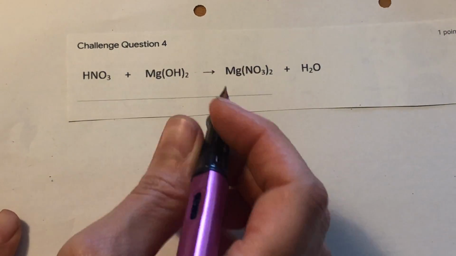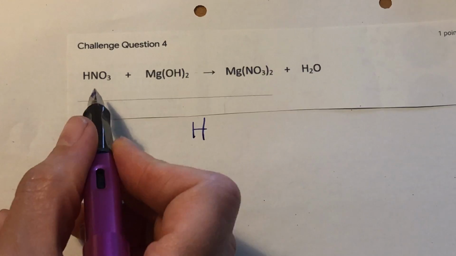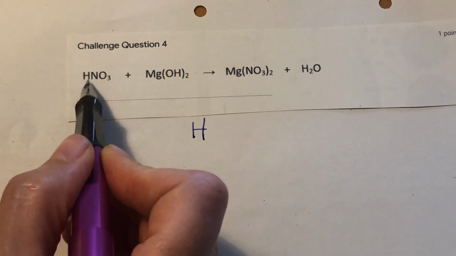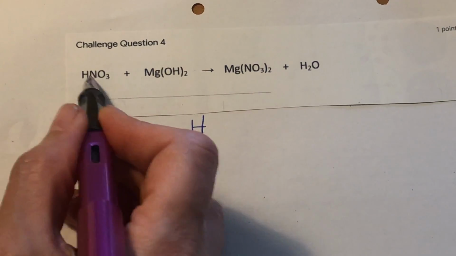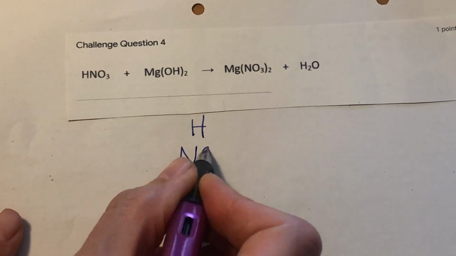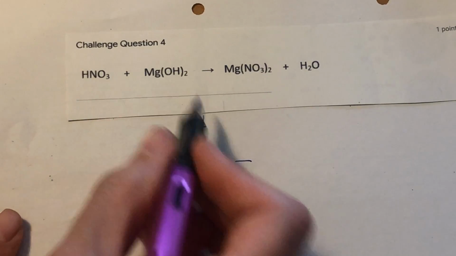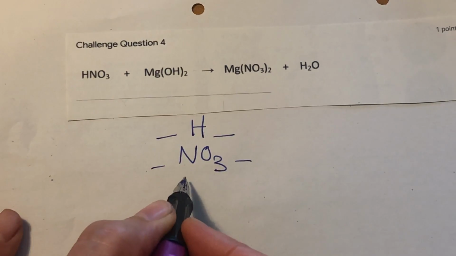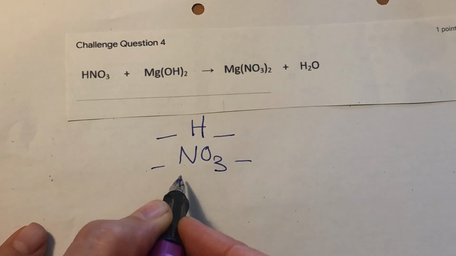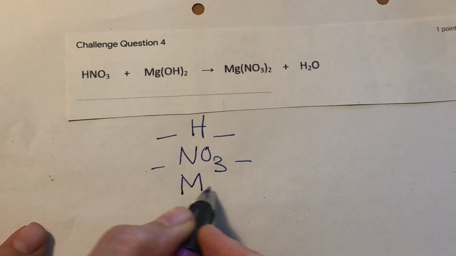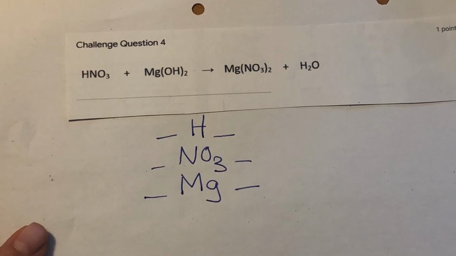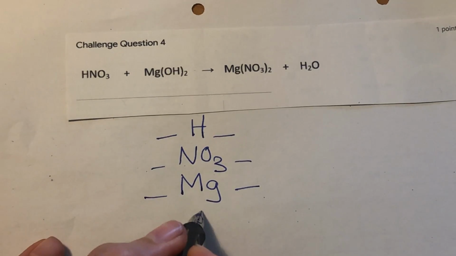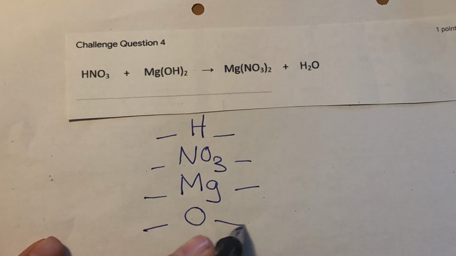So I'm just, again, gonna look at everything we have here. Please notice I have this little cluster, this polyatomic ion, the NO3. I see it on both sides, so I can go ahead and keep that NO3 together. Even though oxygen's also over here, I'm gonna keep NO3 together. That's my biggest recommendation whenever you're doing these bigger equations, especially when there's some kind of acid base or double displacement. We got Mg, and then we got an O, and we've got H right up there.